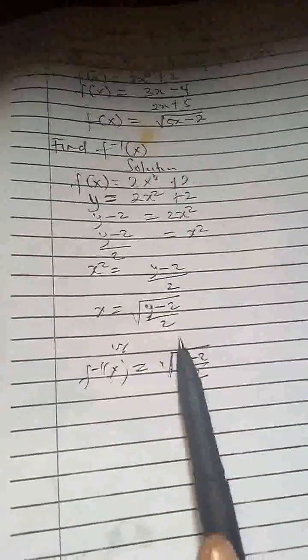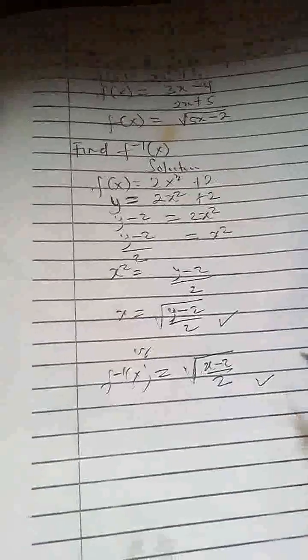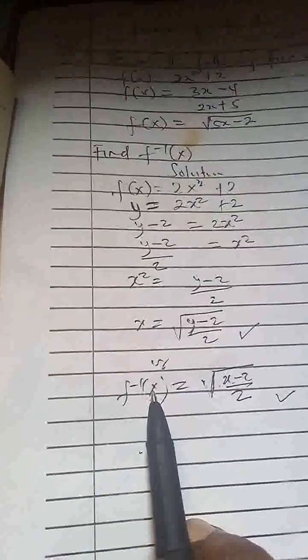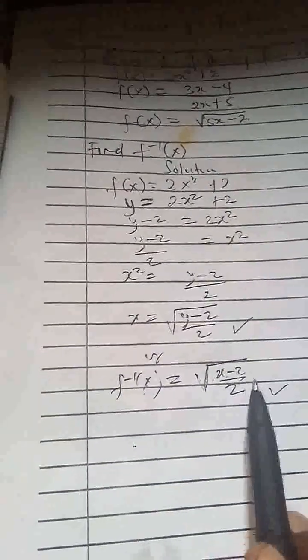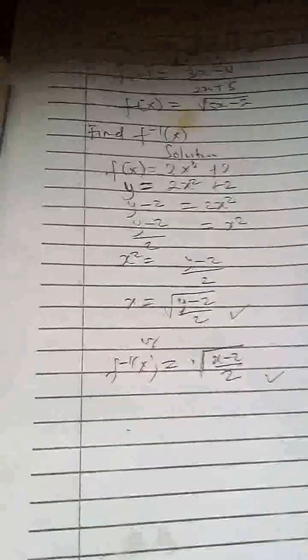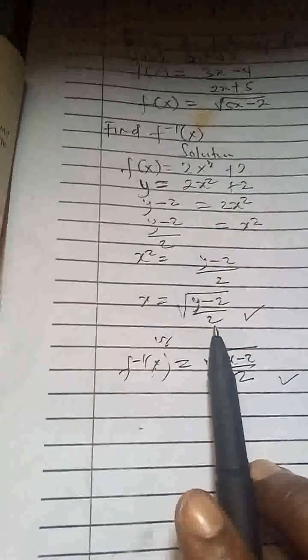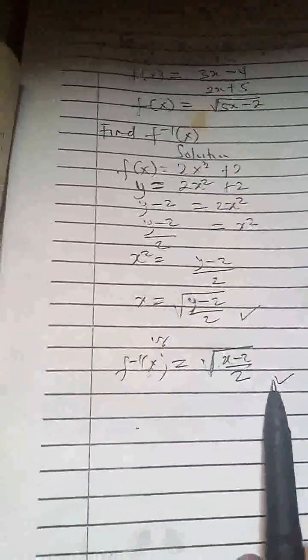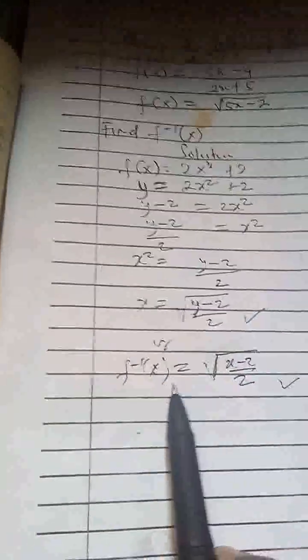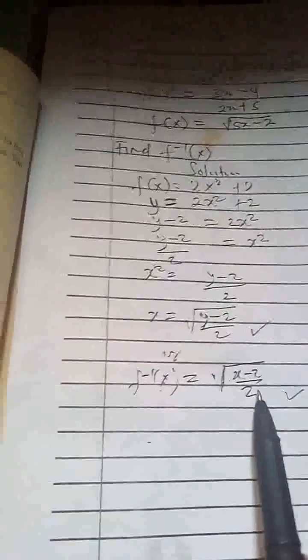So either you see the answer this way, or you see it this way. In this way, they just put x here in that f of x inverse symbol, then they change that y to x. So any of this is the correct answer. You can see these two options. It all depends. If you see x equal to, this is what you write. But if you see f of x inverse, this is what you write. At times too, they will put f of x inverse and they will use y. It's also correct.